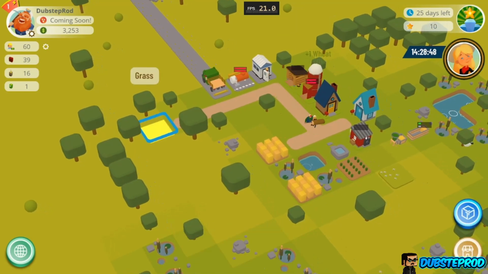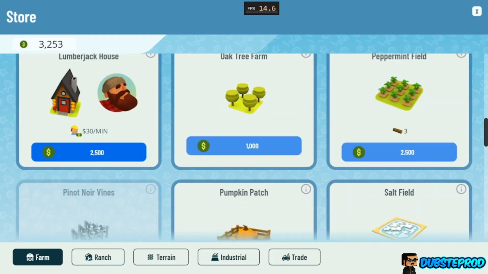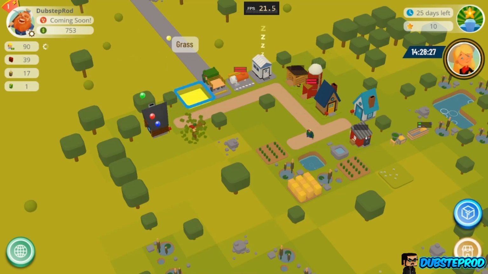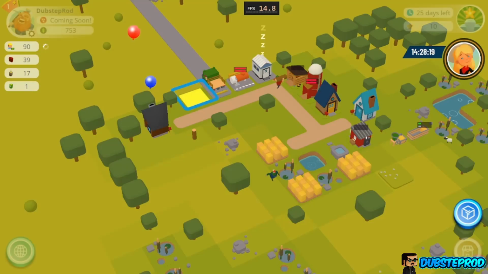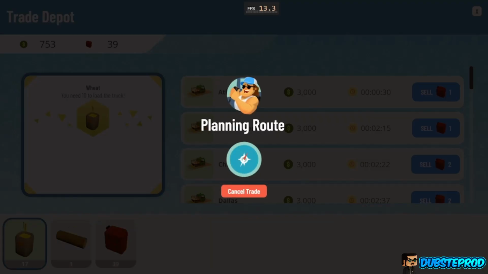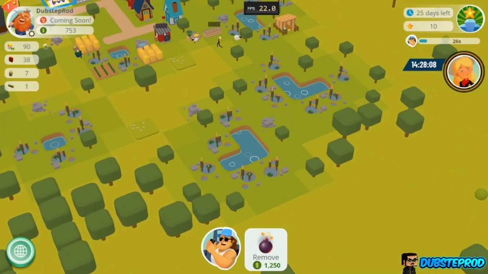I'm actually gonna build a lumberjack over here. Lumberjack will start collecting wood. In the meantime, I'm going to build another farmhouse right there. Looks like I need some more money for the farmhouse. Gonna sell a batch of wheat as well as sell some more ponds I'm not planning on using.